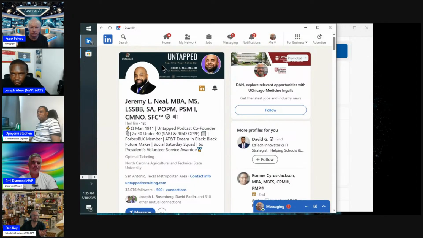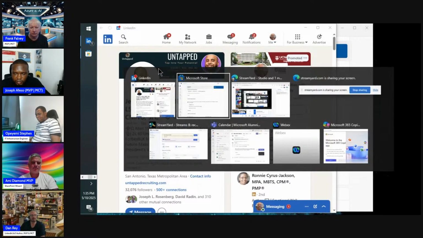And one thing that I noticed was this then becomes just another window or app, so I can switch between the LinkedIn app, my browser, StreamYard in a browser, Teams. I have WebEx running in the background, as well as Copilot.